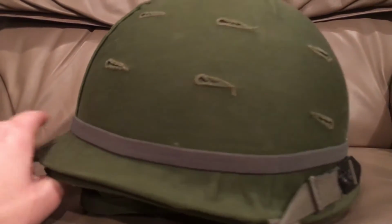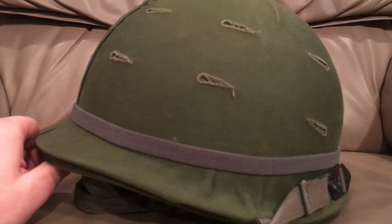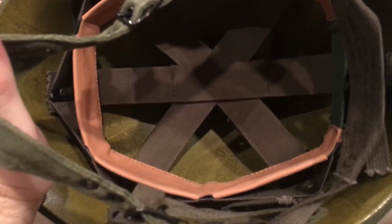And the Vietnam ones went to a darker color liner, blended fabric, and most of them had high pressure liners made out of fiberglass, and they all looked like this on the inside. You can see it's kind of this dark olive drab. It's kind of a gray green, instead of the late World War II ones, which used a dark green. You could actually see the green. This is kind of a gray green, and all the helmet sweatbands were held in with little tension clips.